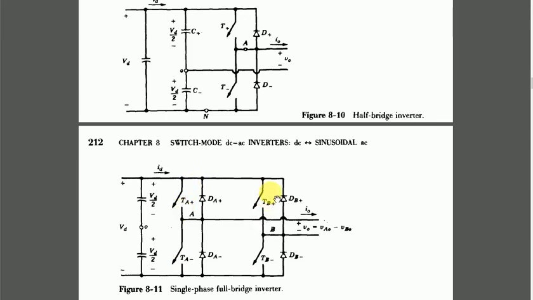Similar is the case for the other one when this TB plus is on. So the potential of point B with respect to this point, and since this is all the way connected to this point VD, and with respect to this lower end, the voltage that will be appearing will be equal to VD once again. And when this TB minus is on, again these 2 points will be short circuited with each other, and the output will be equal to 0.